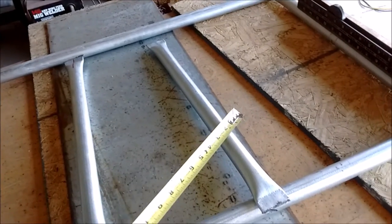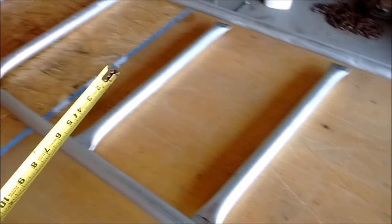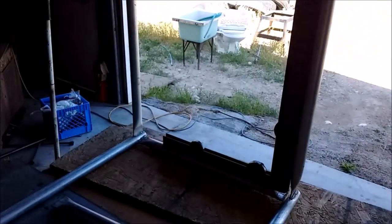Okay, this is my rack system. Getting ready to put in. Gonna put these at 12 inch on centers all the way up on both sides, top, left and right. Getting ready to lay it out and put those in. Gotta have a cross brace here to help. It's kind of like a truss to help hold everything straight. So I'm going to put a wheel system down there so I can wheel it in and out of the oven.